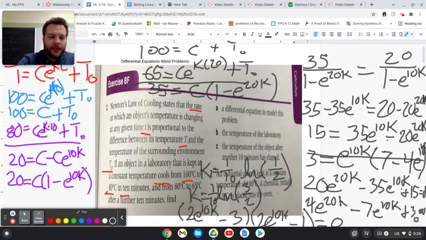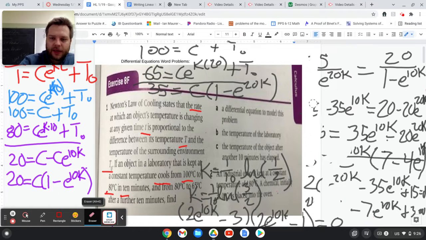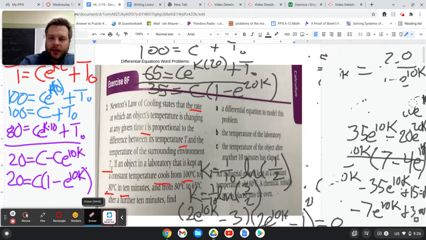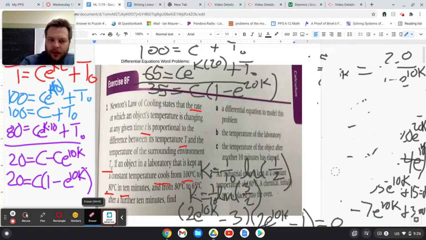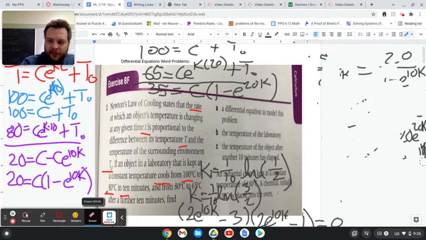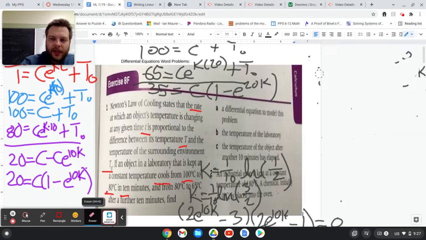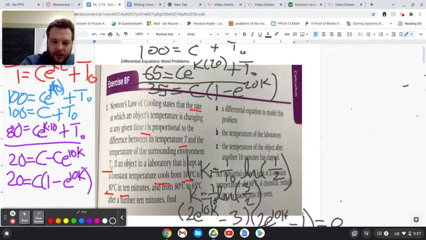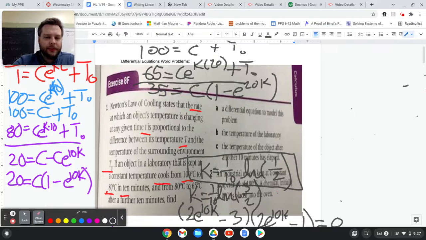So I'm going to erase this work that's in black over here. I just needed to get my k value, and then we should be able to go from there. One other nice piece of information is that we know that we want the k value to be negative because the object is cooling down. And if you look back at our exponential model, only a negative k value would make it work. And so we know that this one right here is the value that we want because the natural log of a fraction will be negative.